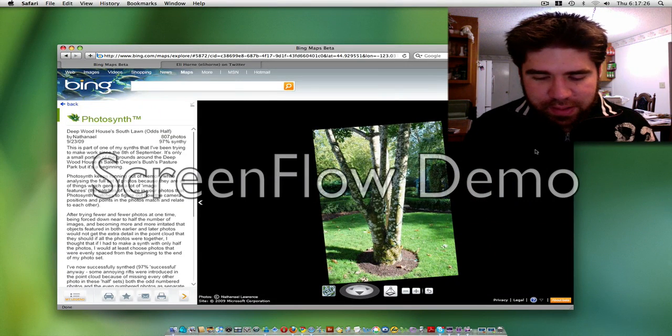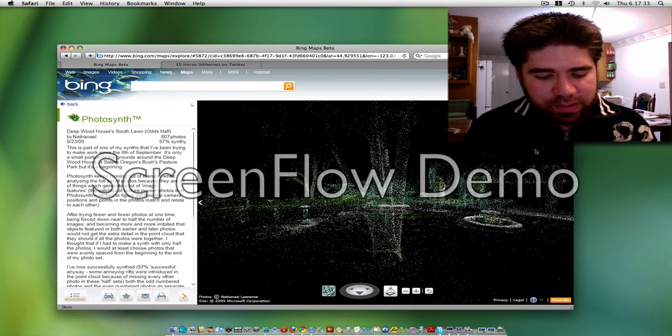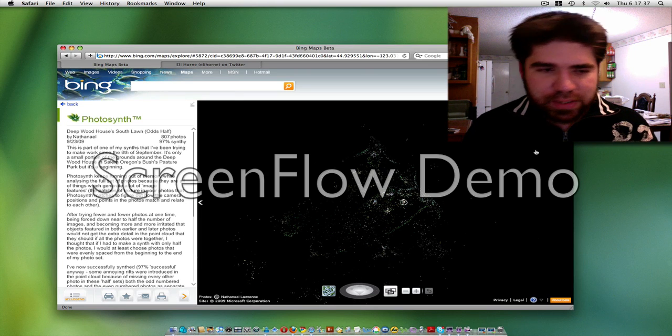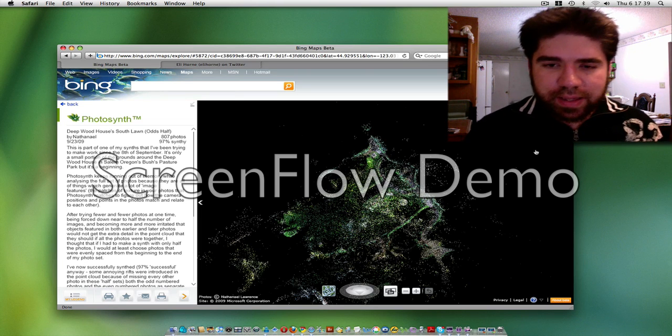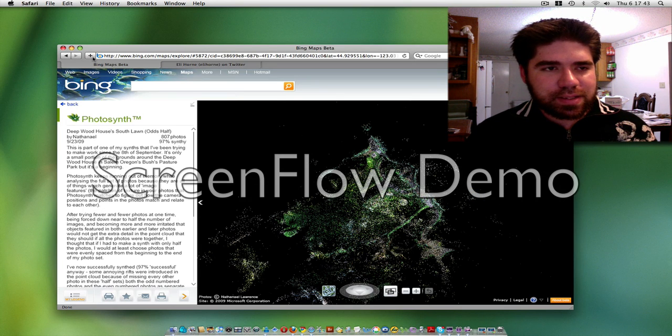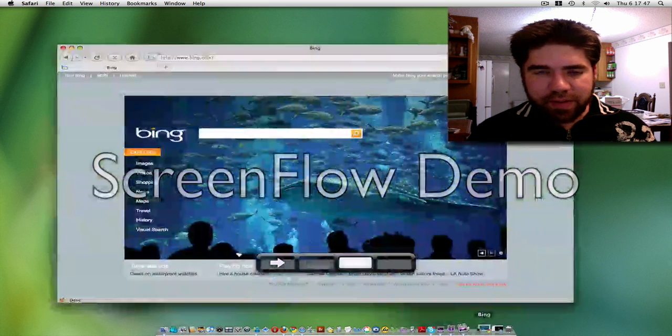Anyway, as you can see, things are working. You turn on the point cloud in the background, hide the photos if you want, switch to overhead view, just like you can on photosynth.net, and it's all up and running. Anyway, so that is in Safari. Next in Firefox.